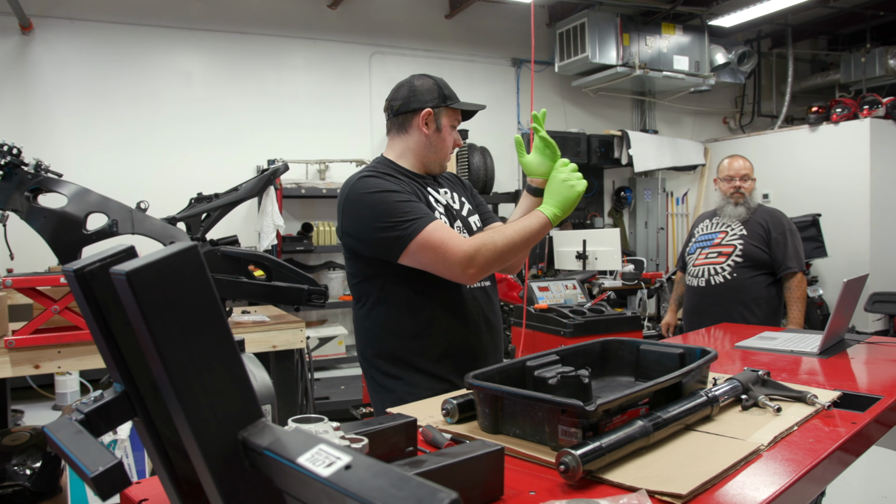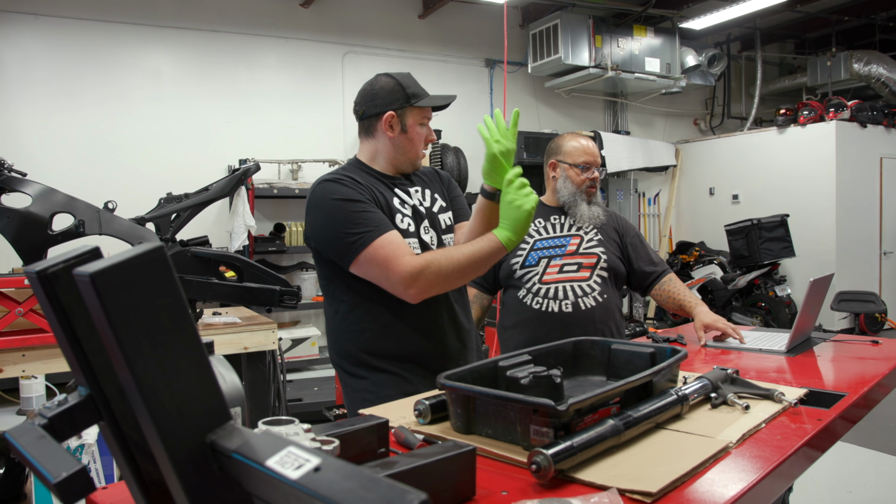What's that? Is that part of like the fork rebuilding in the manual? Yeah, this is the whole fork section.